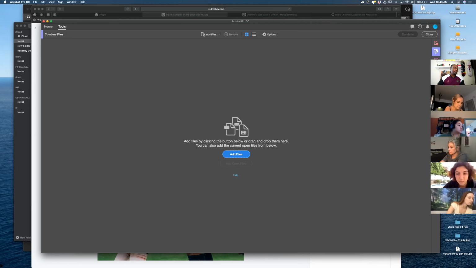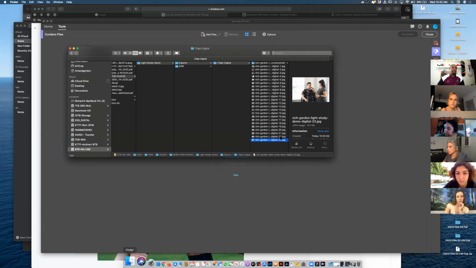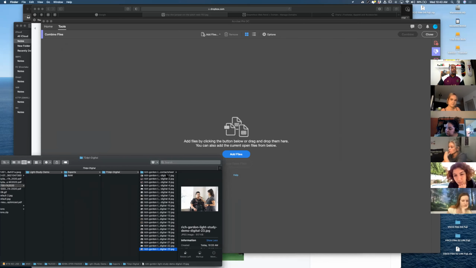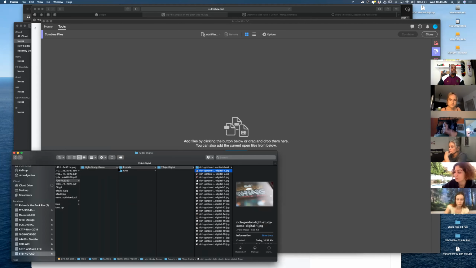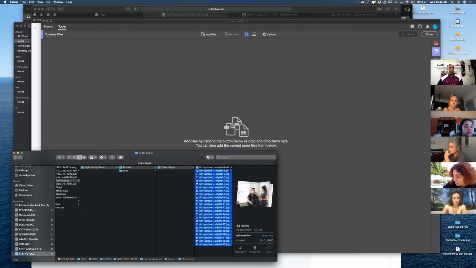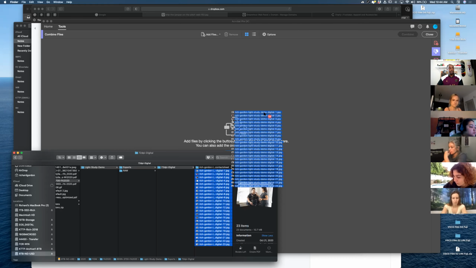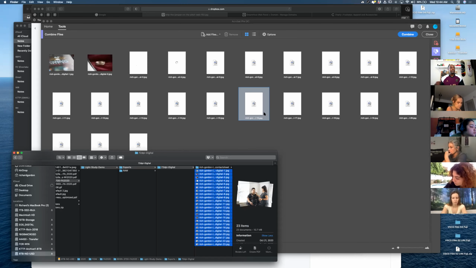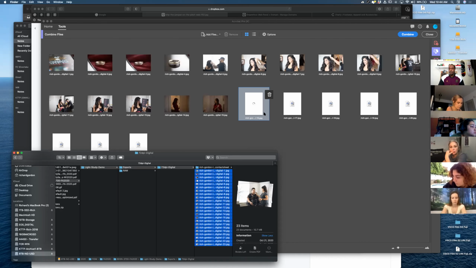I like drag and drop just because I like opening my Finder window and dragging files into things. So I'm just gonna drag and drop. I'm gonna navigate to my project folder, my exports folder, and the 72 DPI folder inside of this project folder. And I'm just gonna select all of my light study images and drag them into the window. You'll see them populate themselves here.